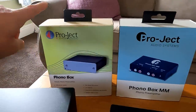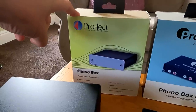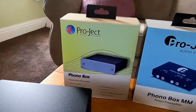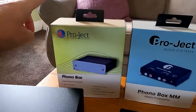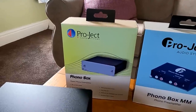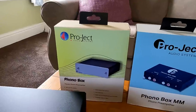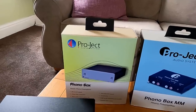Up from that we've got the straight Phono Box, which gives you MC capability as well. It's probably for people who've bought an older turntable with an MC cartridge and haven't got MC capability — it's a get-you-going option. It's not a bad circuit for the money; we're up to about £100 there. Obviously not audiophile, but that's not really the name of the game with that one — it's a make-it-work kind of scenario.